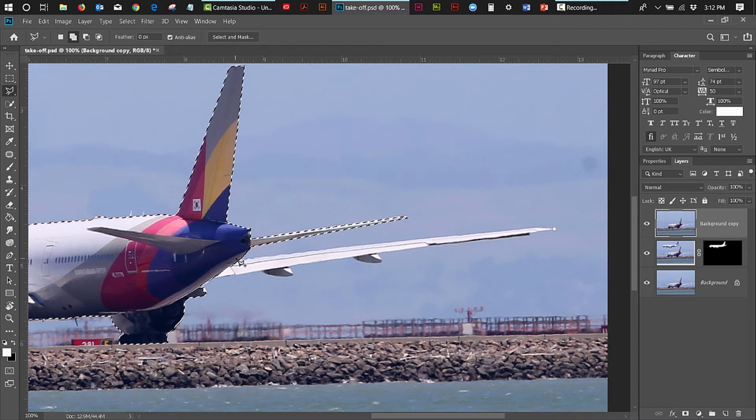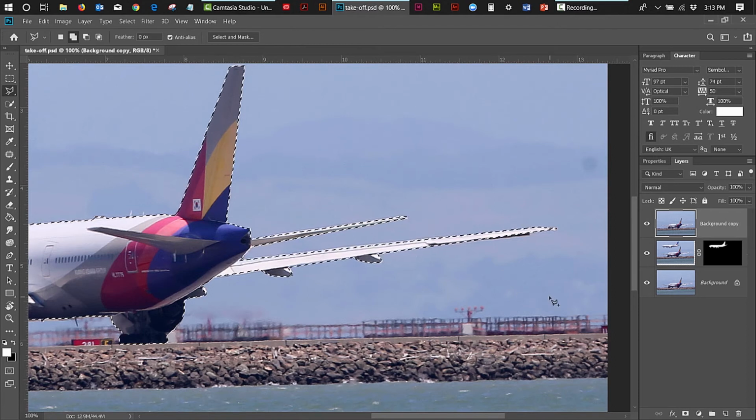There we go. And now do the last part of the wing just like this, all the way out to here. And then all the way out to the end, and then I'm just going to come all the way back to here. I ain't worried about that little overhang thing. I don't care about that much. Nobody's going to notice that really. Come up like this. Okay, come over to here, and then down to here. By this point, the plane is going to be up in the air. You're not going to see it. And then over to here, and then close it. There. Okay, so that's pretty good.